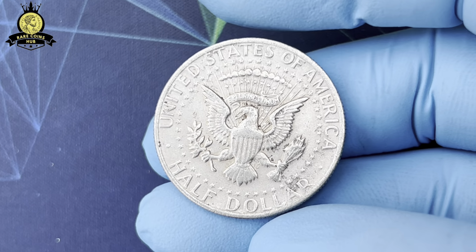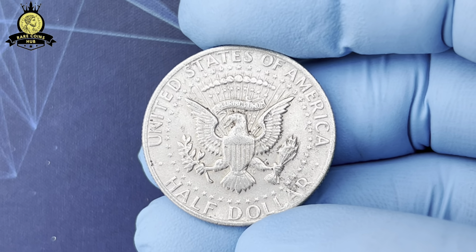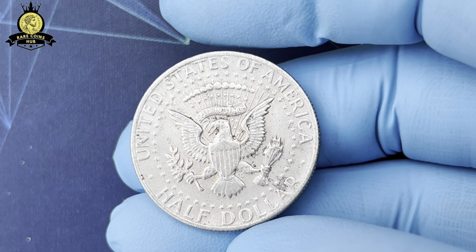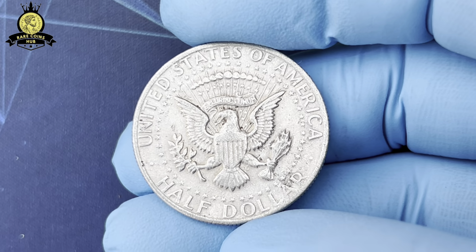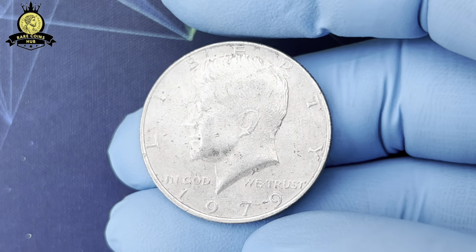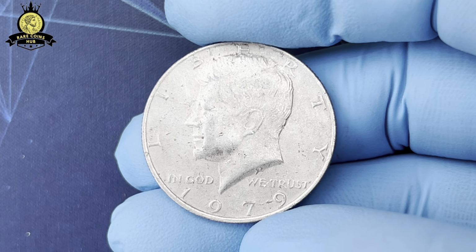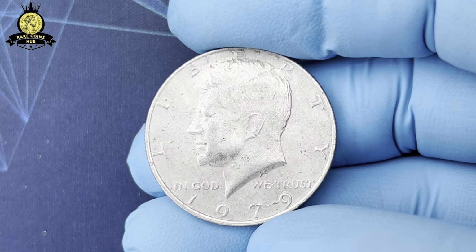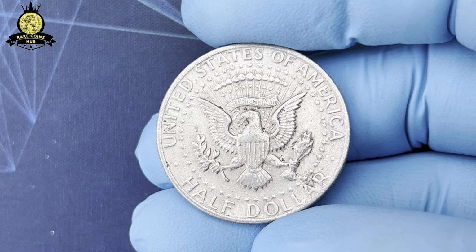Collectors, historians, and even everyday enthusiasts continue to hunt for these coins in coin rolls, estate sales, and forgotten collections. With every rediscovered piece comes a sense of wonder, a realization that history is not confined to textbooks or museums. Sometimes, it jingles in your pocket, hides in an old coin folder, or sits quietly in a dusty corner of a jewelry box. And sometimes, it surprises you by being worth a small fortune.